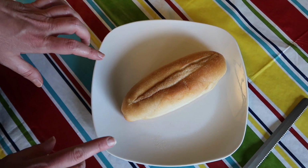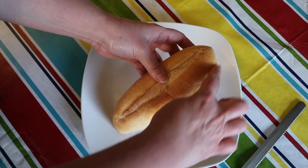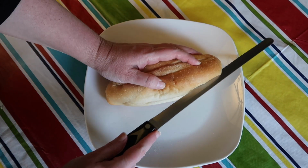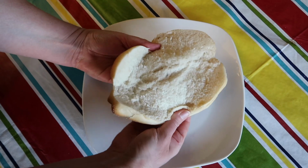First thing I'm going to show you is how to cut a roll. When you have a torpedo roll, they usually have a straight edge and a more rounded edge. You want to keep the straight edge intact, and you're going to cut along the rounded edge. So I'm just going to cut part way through here and then open it up like a book.